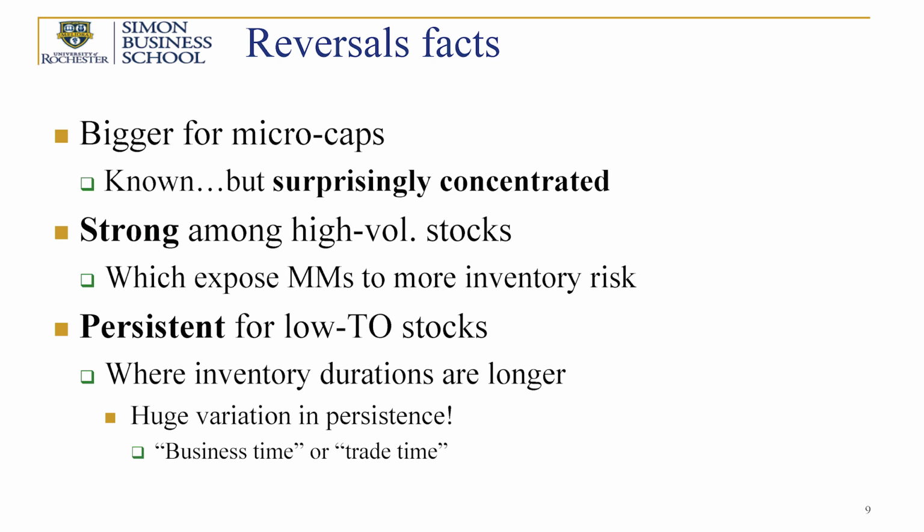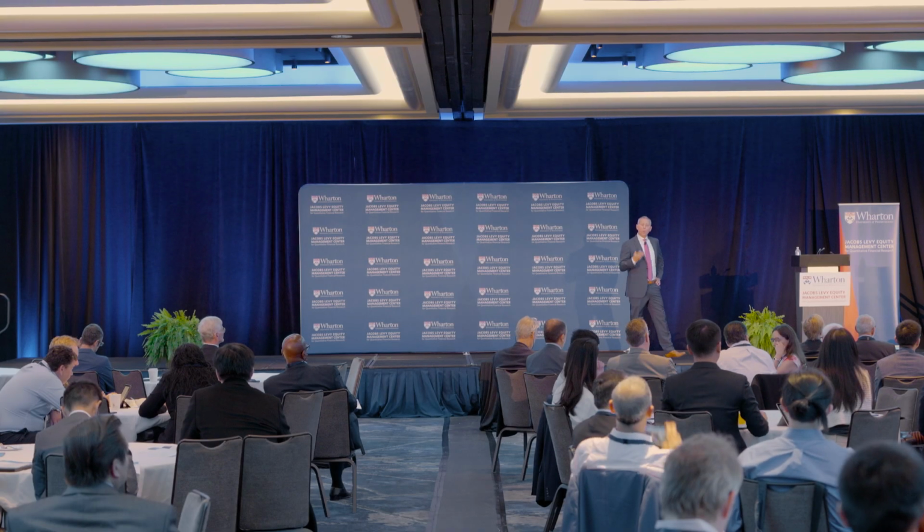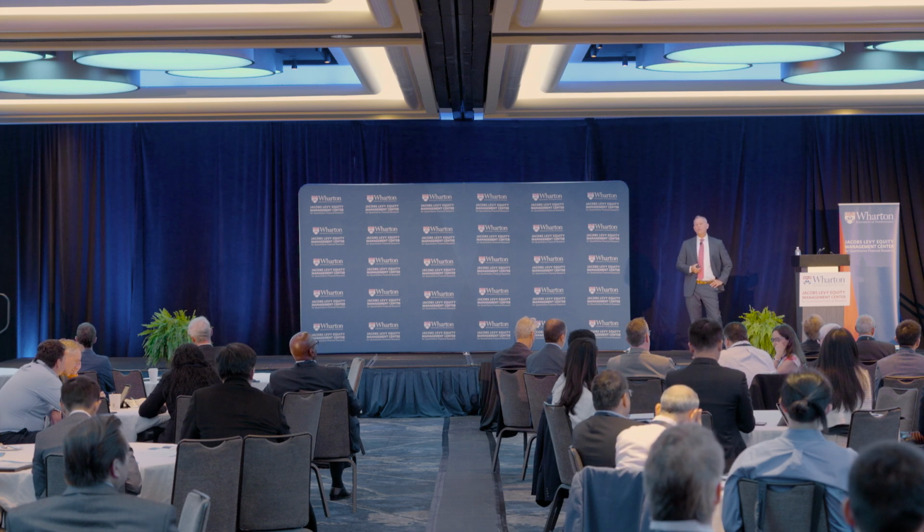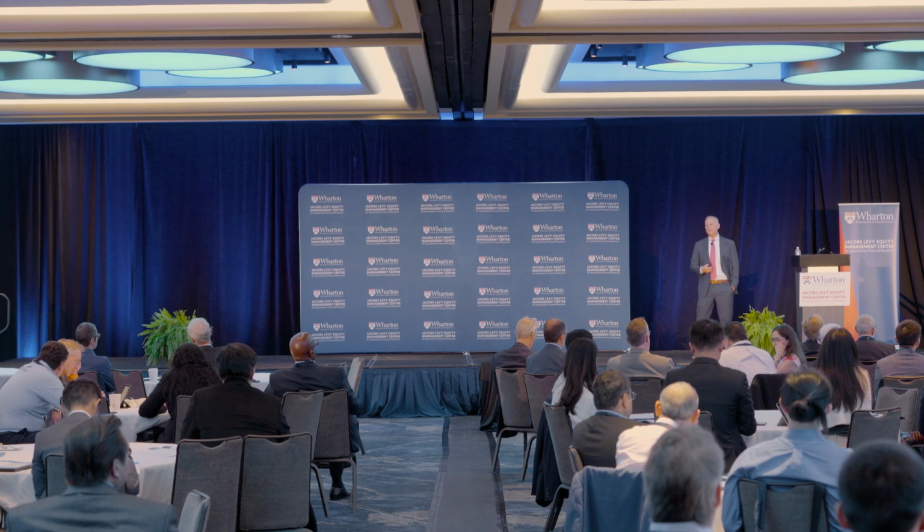And then I think the most striking feature of the paper is just how persistent the reversals are for the low turnover stocks. All right, so one other thing I'm going to do, and it's not really the point of the paper, but we are going to use a reversal refinement for a lot of our empirical tests.